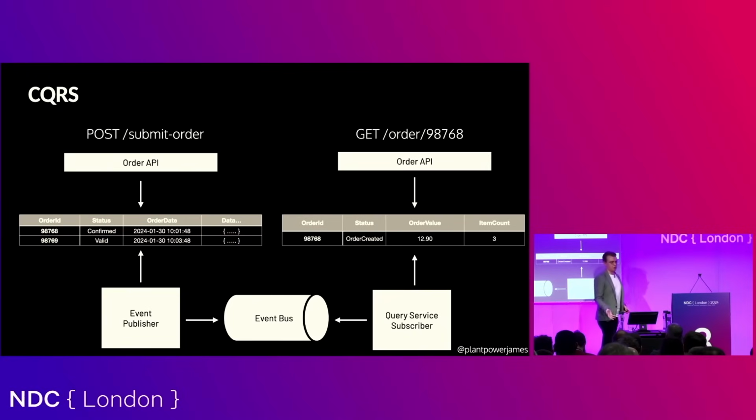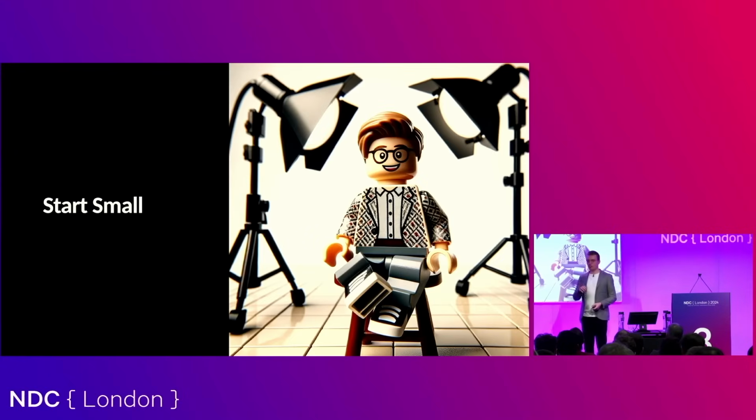But let's start to wrap this up a little bit now. If you're listening to this talk and you're sat there thinking, this sounds amazing, James, but I'm so far away from potentially building event-driven architecture, where exactly do I start? My recommendation would be to start small. Don't try and rewrite your entire system immediately to use event-driven architecture. Pick a small part of it and then start to build that out in a more event-driven way.